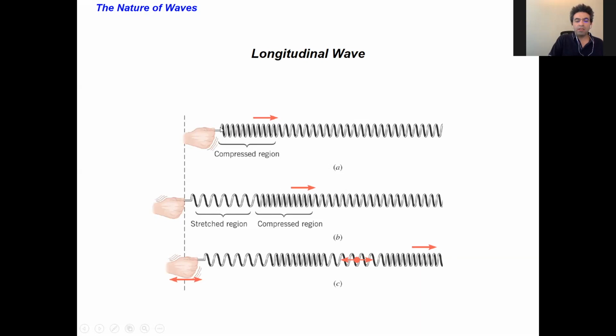If you focus, obviously, this ring here at the beginning of the slinky is not itself traveling. What is traveling is the disturbance in it. Its motion is traveling. But the single loop in the slinky itself is not traveling along the direction of the propagation of the wave. But how is it moving? How is each one of these rings of the slinky moving? It's moving back and forth like this. If you look at figure part C in that figure, and you see each one of these rings is oscillating back and forth along the same direction of the propagation. And we call that a longitudinal wave.